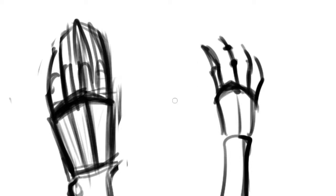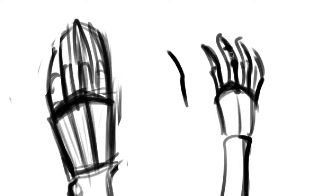Knuckles back here. And then the first joint of the finger is going to be about halfway. Last joint is going to be about a little more than halfway, a little less than one third, kind of proportion that we see a lot. So that's the fingers. I often just do some C curves there, like that, put in one side of it and then kind of fill in the other side. You've got your knuckles here. There's going to be a little bit of a web between the fingers.